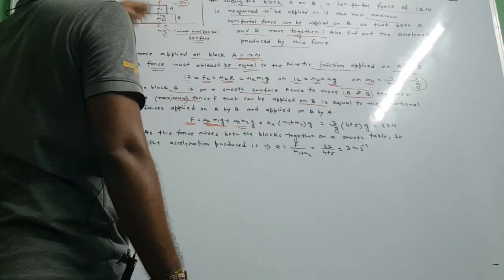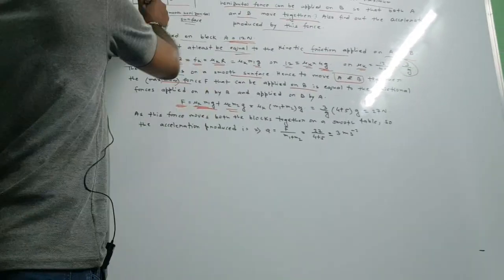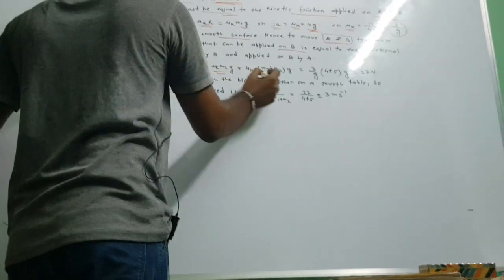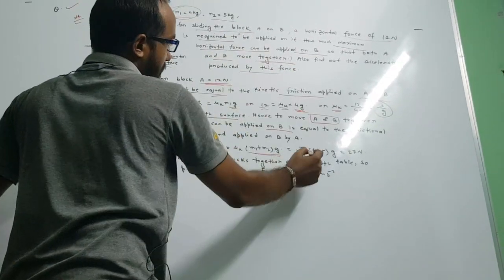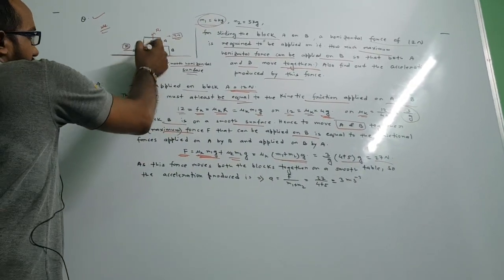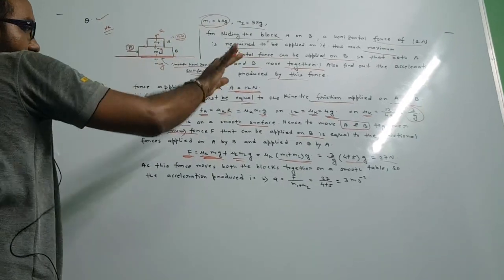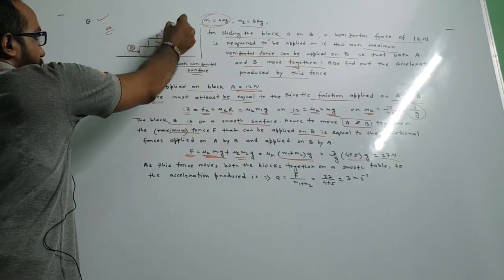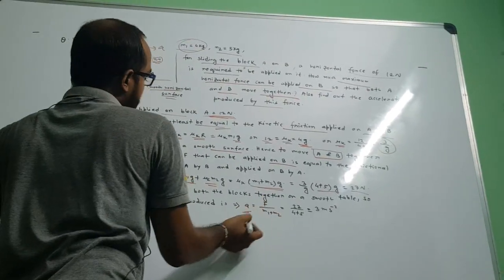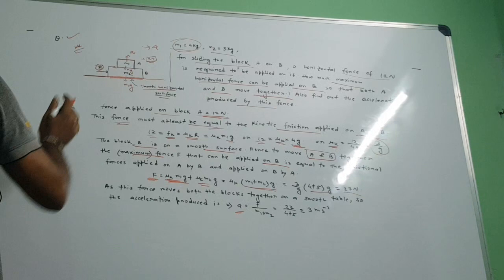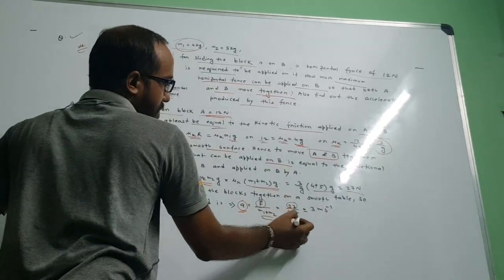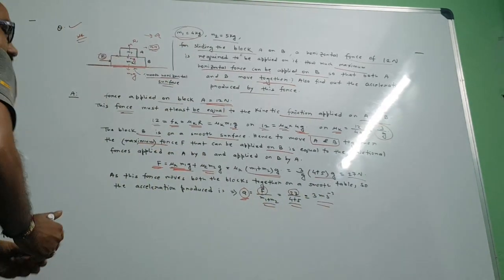Don't slide. Sliding should not be done here. So mu k into m1 plus m2, you know the values of m1 and m2, put them in, you will get 27 Newton. Now, as the two blocks are moving together, they have a common acceleration a. So what would be the total acceleration? Force equals mass into acceleration. Now the mass is the total mass, that is m1 plus m2. So acceleration should be F by m1 plus m2, that is 27 by 4 plus 5, that is 3 meter per second square.